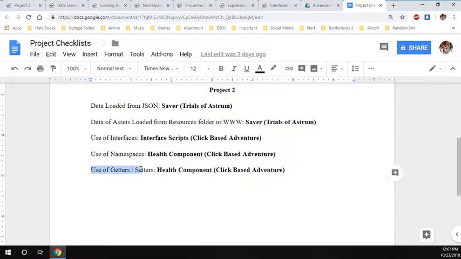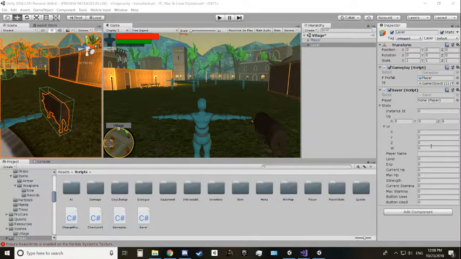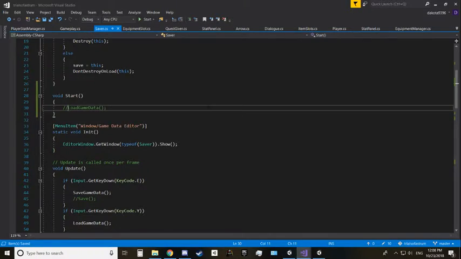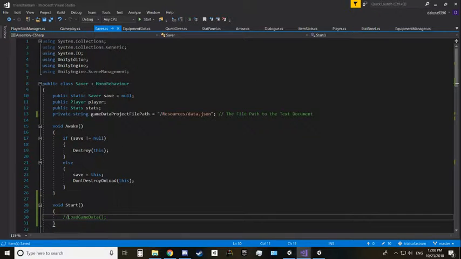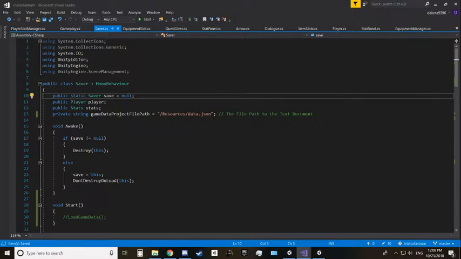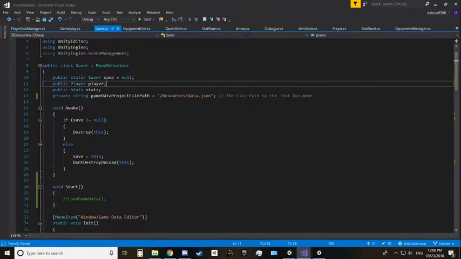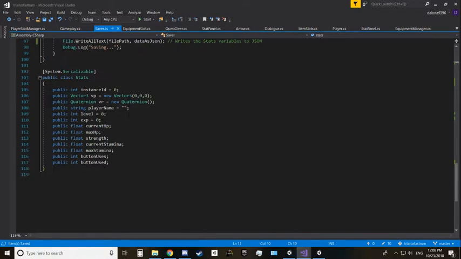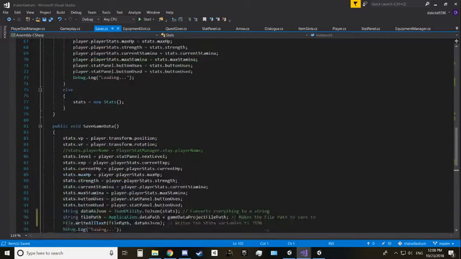Okay, should be good. First thing we're going to be covering is the saver. So, let's turn off that. The saver, which we have set up onto just a game object, so let's hop in there. With the saver, we got a public class. On it, it's basically a game manager right now, for other reasons, but we have it to where there's the player that it finds, and then the stats, which calls on the secondary class in the system.